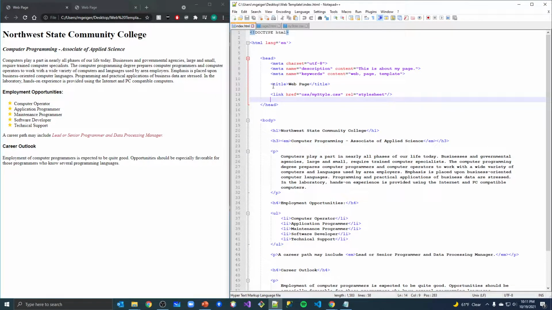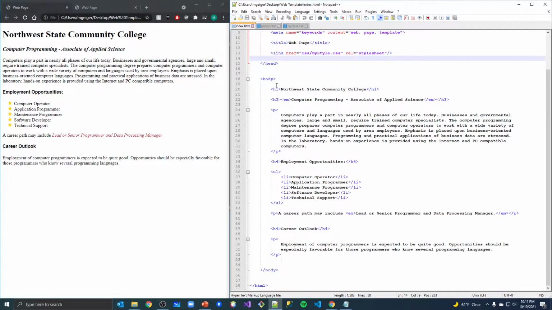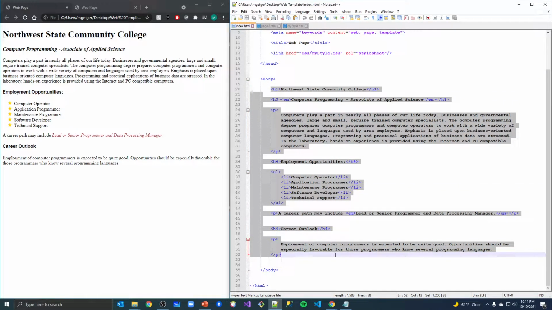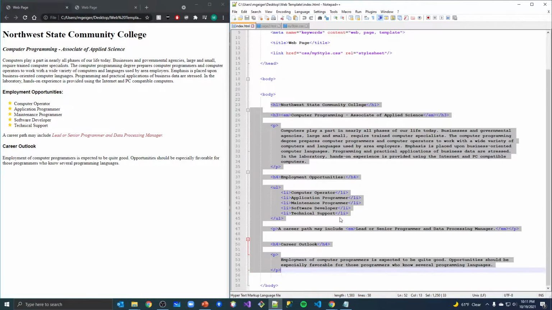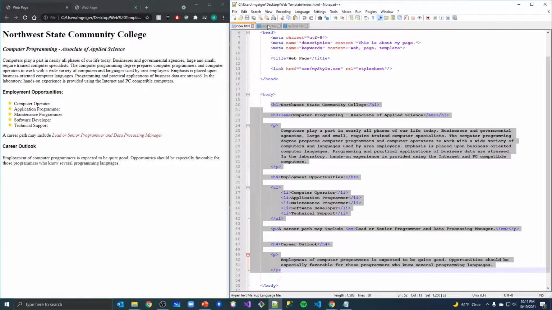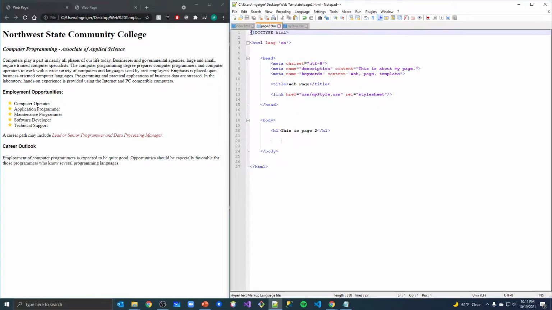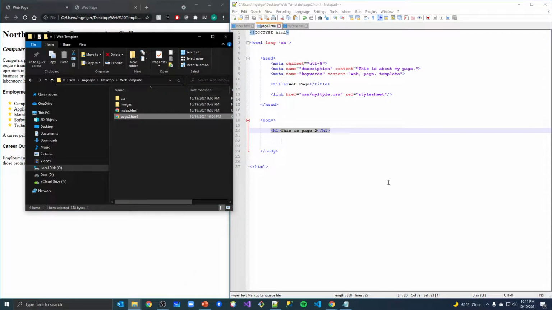I have my index page here. Basically, I made this from a template, remember, and then I added this content that we used on our programming problem that we had last quarter. I made a second page called page 2 from my template. And the only content I put on this one is "this is page 2." That's all I put on there, just to distinguish it from my index page. I also have a page2.html. It is in the folder with my index page. So I have my index page and I have page2.html.